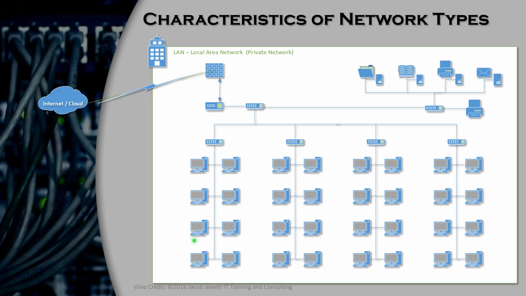So in a client server setup, all the computers are usually part of what they call an active directory domain structure. And so all their permissions are actually centrally stored. So no one machine holds its own authentication set. Now, that's a client server setup. This is a LAN. This is typically what you'll run into.